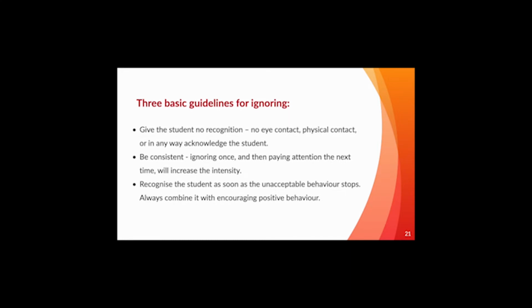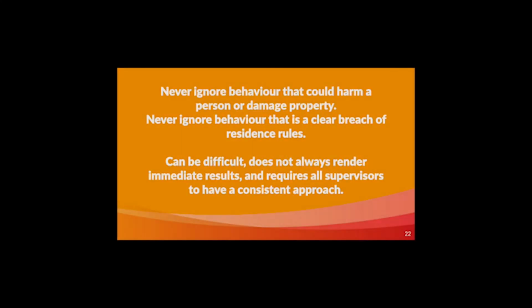You always combine ignoring with encouraging positive behaviours. Never ignore behaviour that could harm a person or damage property. Never ignore behaviour that is a clear breach of residence rules. So it can be difficult doing this, and it doesn't always render immediate results, but it requires all the supervisors to have the same sort of approach. So if you're going to ignore a behaviour, then everybody should ignore that same behaviour, rather than some people ignore it and other people focus on it.